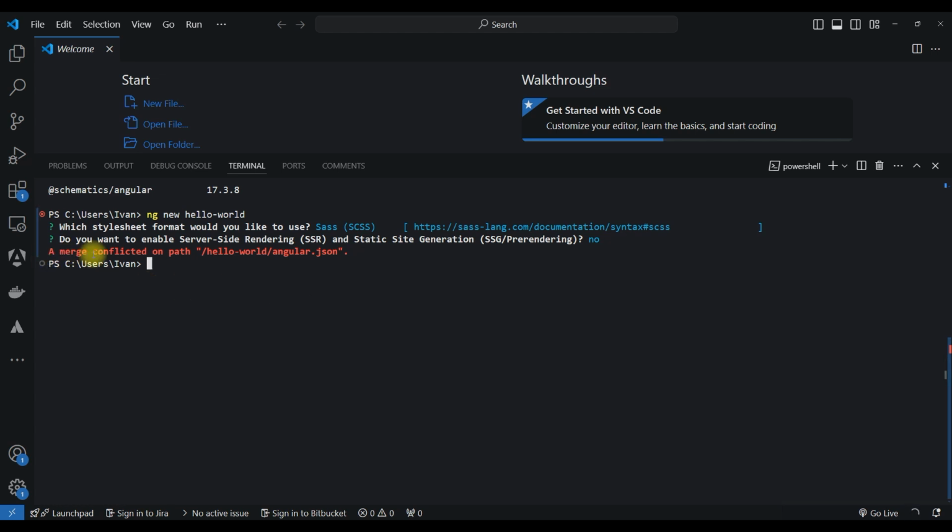And we have a merge conflict on path hello-world angular.json.